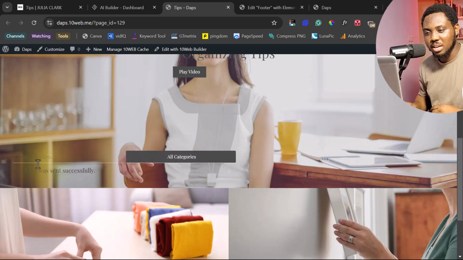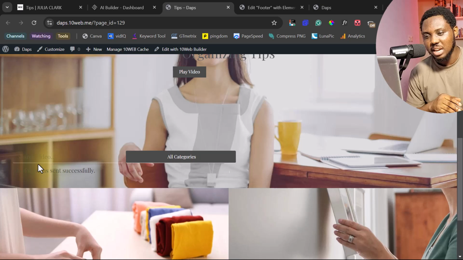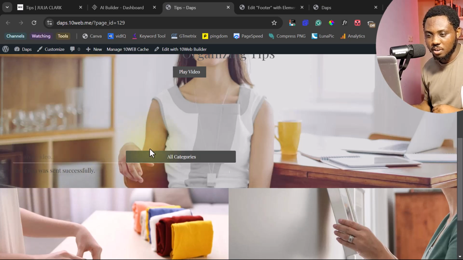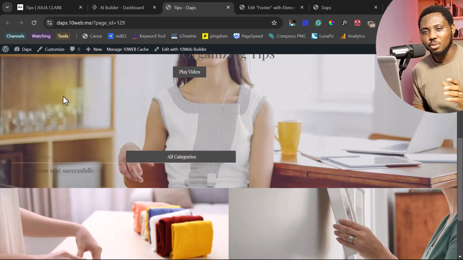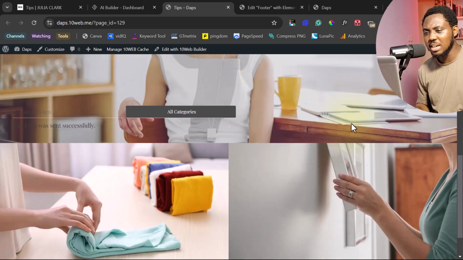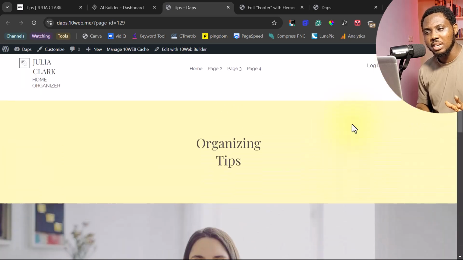So these are things we can easily correct inside of Elementor, and we can change the background color so that it will be transparent. It should be like this. This black should not be here. Those things are easily corrected in Elementor. If you know Elementor very well, you know how super simple it is to do that. And that's it. I don't want to overflog this, but you get the idea.